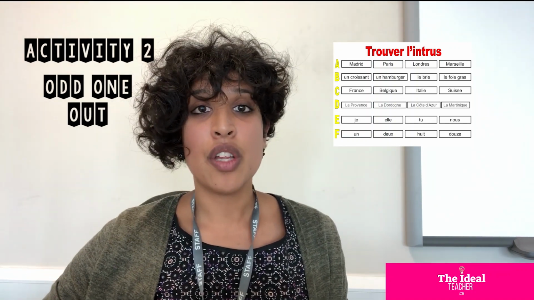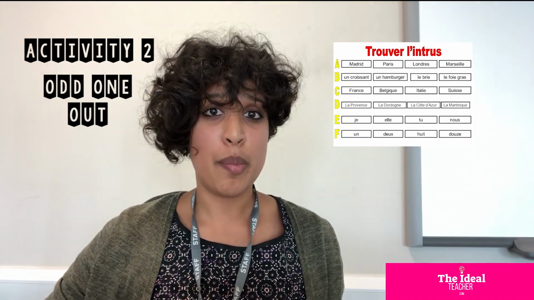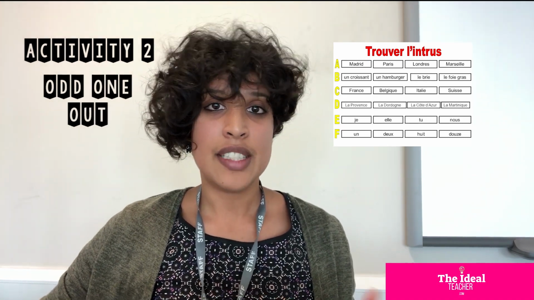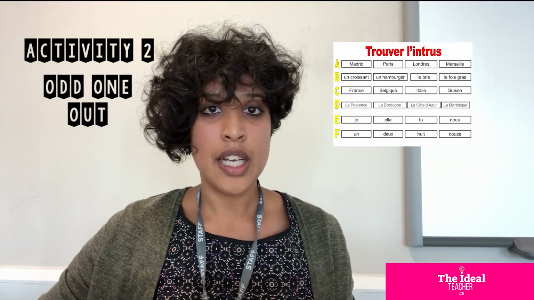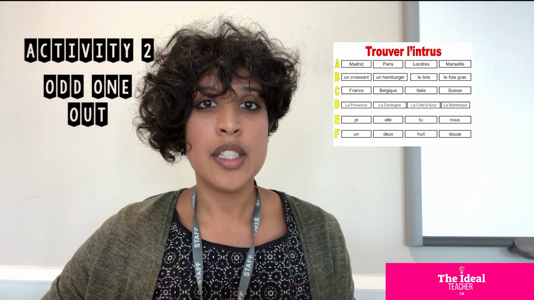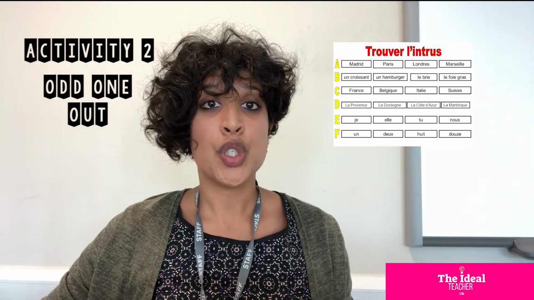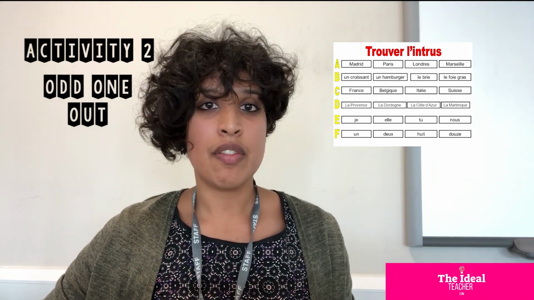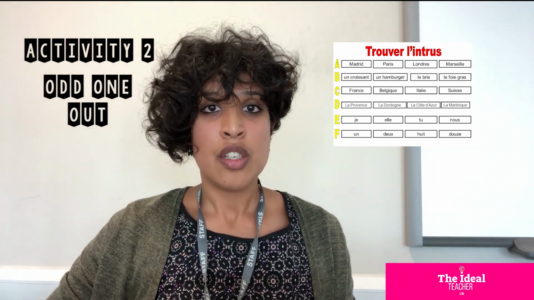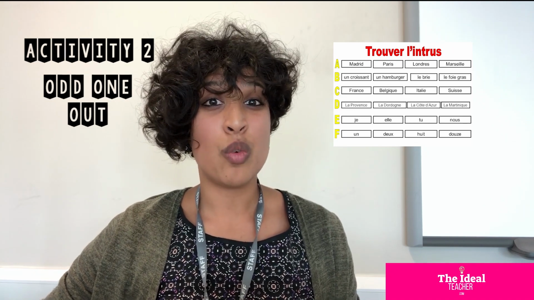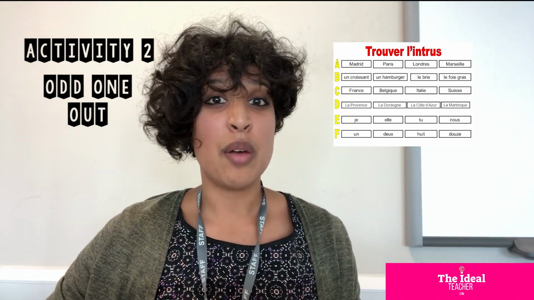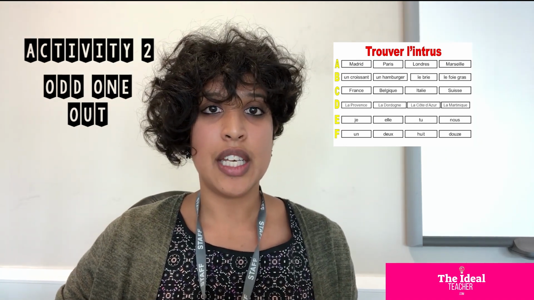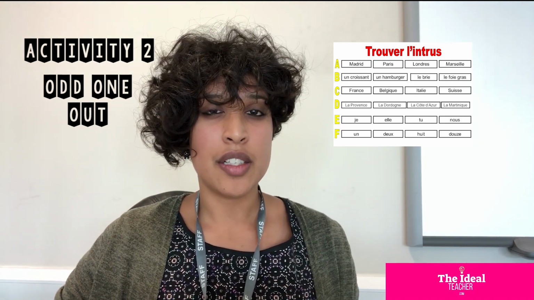Number two, okay, we're on number two now. So, odd one out. The odd one out can be used for any topic. I use this one pretty much as a starter. You can have, let's say, 7 different lines. Each line has 4 words. And the 4 words should have one in there that doesn't match the rest of them. So let's say that you're giving towns in France. So 3 of them could be a town, 1 of them could be a town in a different country. And then the students have to decide which is the odd one out, and they have to justify their answer.